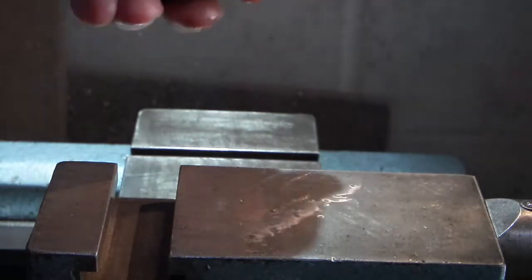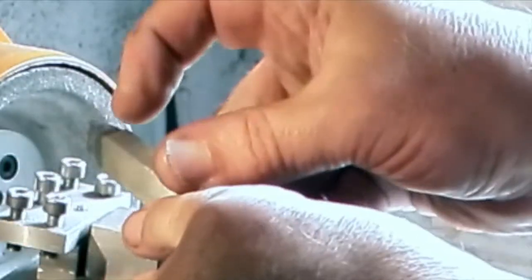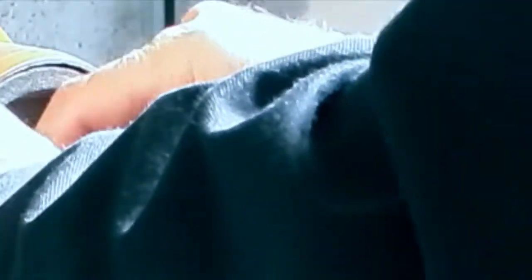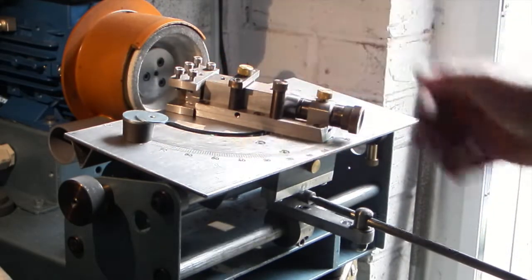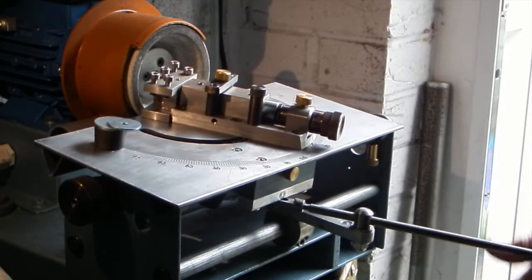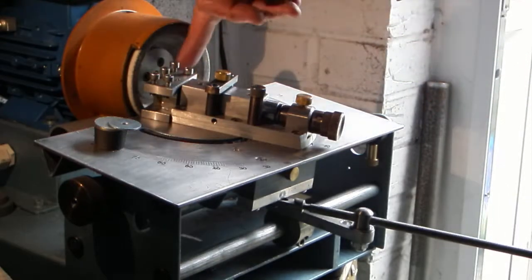Let's start with this one. First I just want to grind the lathe tool tip — it's been used before and there's a slight burr on the top, so I'm going to grind the face and the top face to give a nice cutting edge. I've adjusted this to give me the movement just in front of the wheel, so when it's straight the tool is on the centre of the wheel. I can move it an equal amount each side. The table is set at six degrees, so I'm putting a six degree angle on the side of the tool.